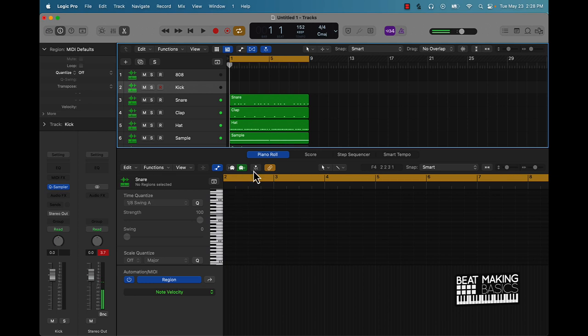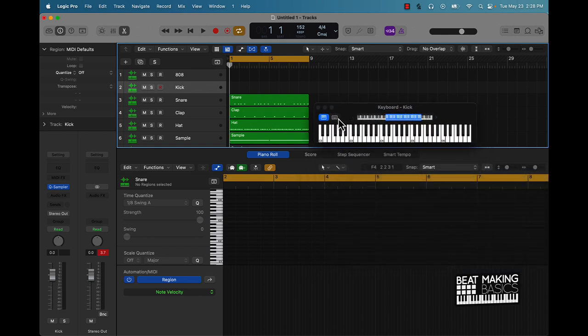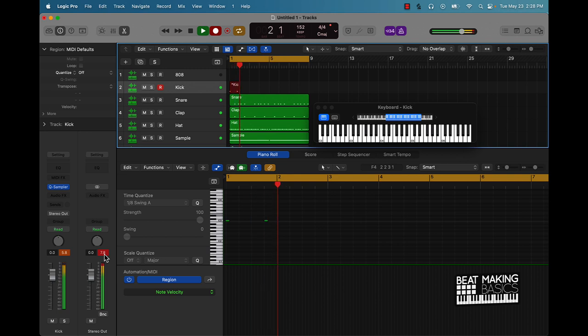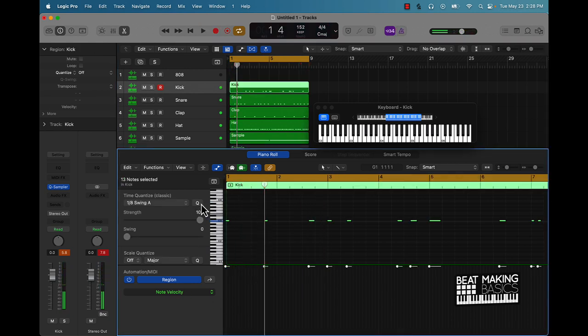So now what I'm going to do is keep this snare pattern pretty simple, and I'm actually going to play this with my MIDI keyboard. And as y'all can see, with my production process, I like actually using a whole lot of different things. So I'll use the MIDI keyboards, the step sequencer, and the piano roll all in one beat. And I do that often. So something to keep in mind. So now let's go ahead and quantize that.